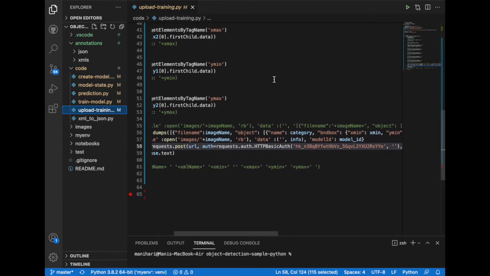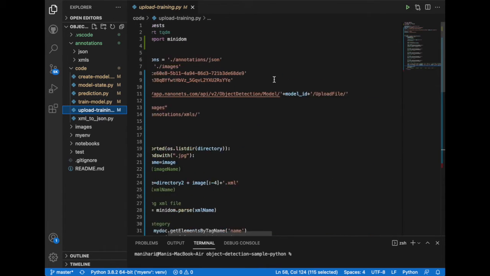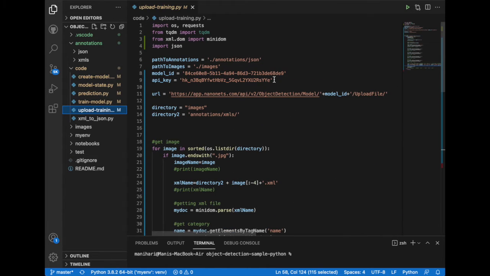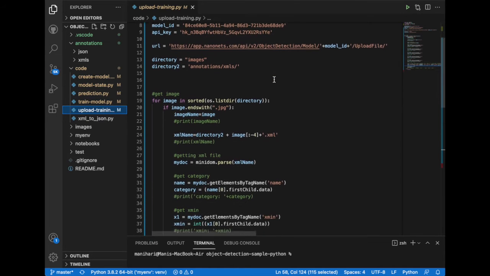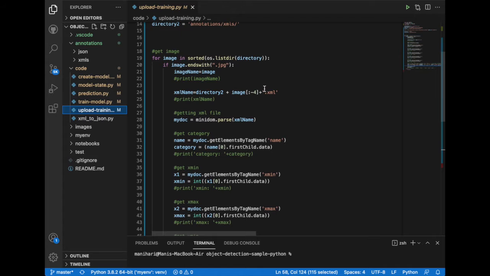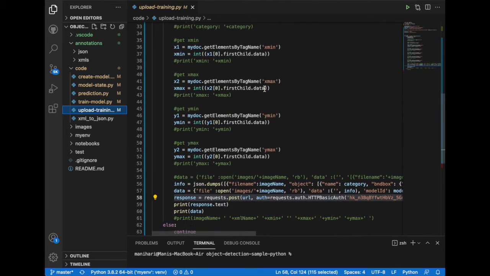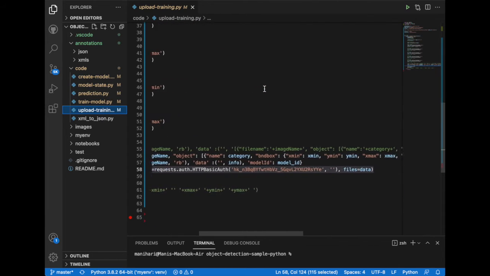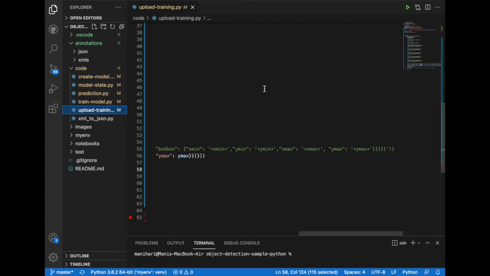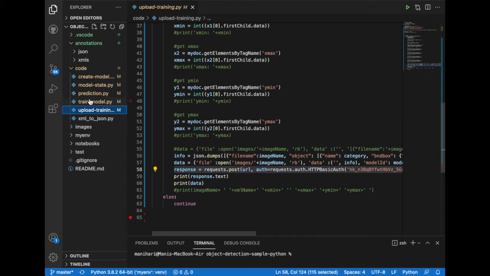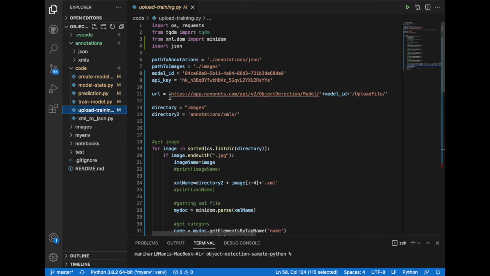A challenge for this part is when I uploaded training on their website, it was really difficult to add a lot of data sets at once. Especially when it came to the XML files, we could only upload a few at a time, and it would also cause a lot of lag because of the amount of images being processed.